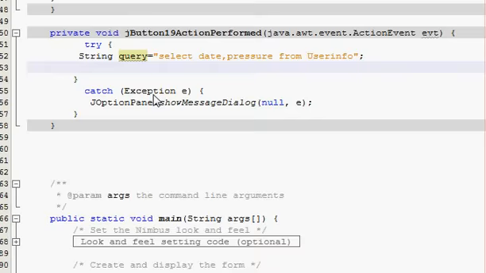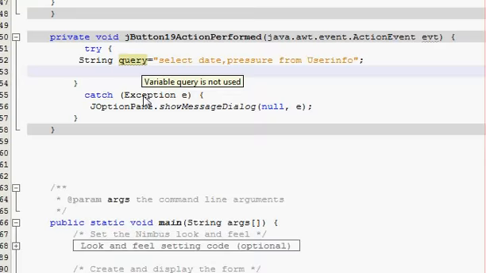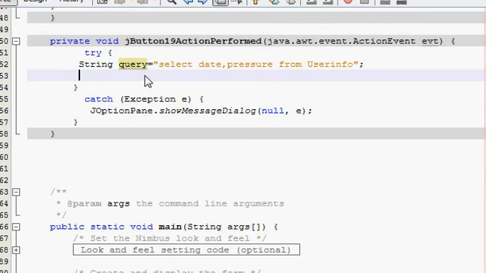Second thing is very important. Here you have to write your JDBC database connection.